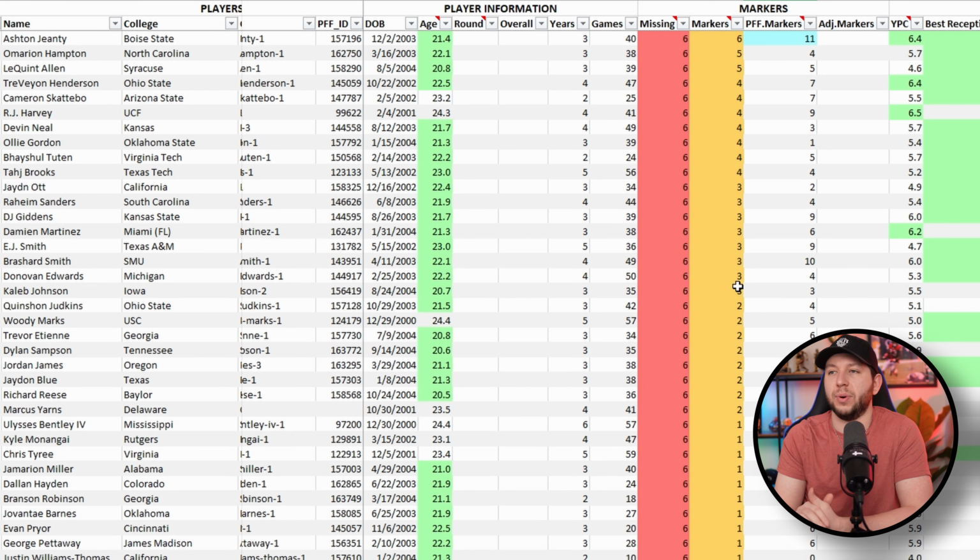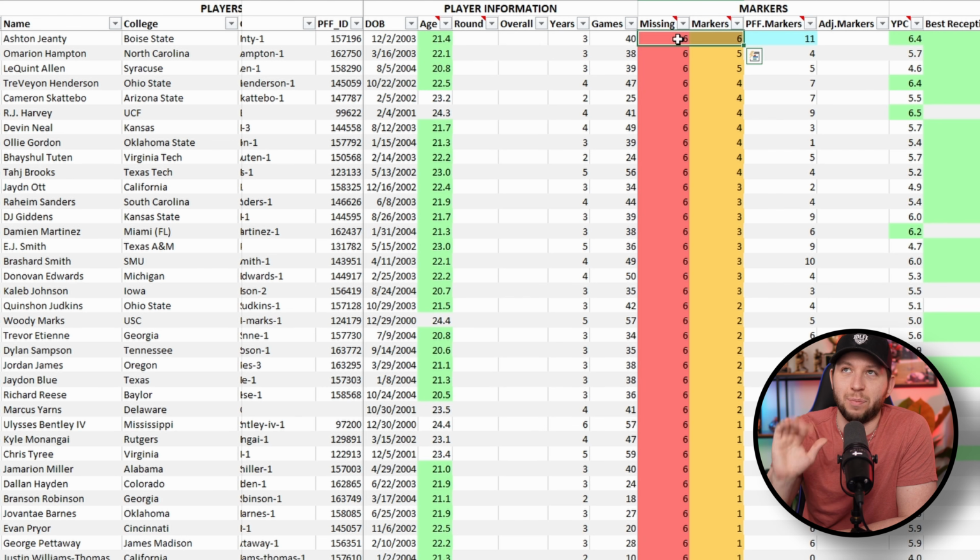So taking a look at the 2025 class from what we have so far, from just the production metrics and then the PFF metrics, of course, pre-combine, so we don't have any of that stuff, don't have a draft capital yet. Of course, Ashton Jeanty tops the list. Surprise, surprise. He is actually on pace to be the 4th perfect prospect in my database. So he has hit on all 6 of the markers that he possibly could right now. And with the 6 remaining, if he hits on those 6, which he's going to be a first-round pick.